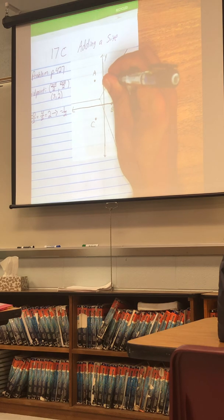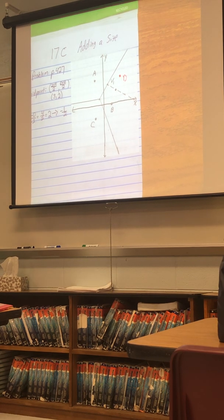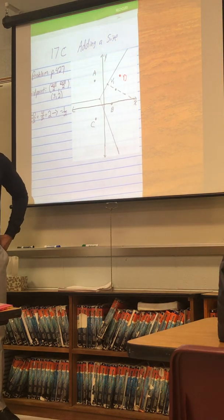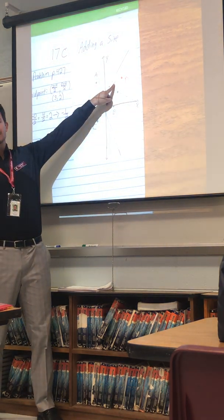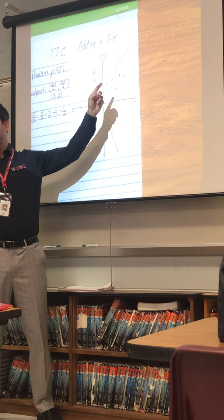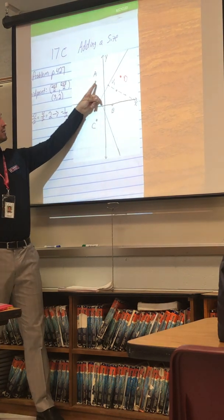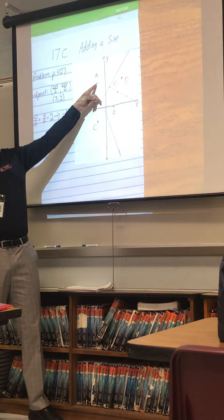Guys, I'm going to label this point right here V1. The reason I'm going to call that V1 is because that's the brand new vertex that we've just installed in this problem. Okay? So here's where it takes a slight hiccup, a little bit more work. Anytime you create a new vertex on a new cell, you must draw the perpendicular bisector from the site that you added, which is D, to the cell that's touching that vertex, the cell that's adjacent to that vertex.